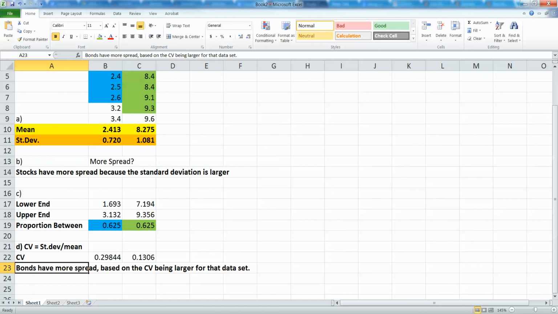There's actually lots of them. You guys already know about range, and now you know about standard deviation. You know about variance. That's 3 measures of spread right there. And CV is another measure of spread that you've just kind of glanced on this problem. And then there's another one coming, which is called IQR. And that's another measure of spread. So there's lots of different measures of spread, and there are more besides those anyway.